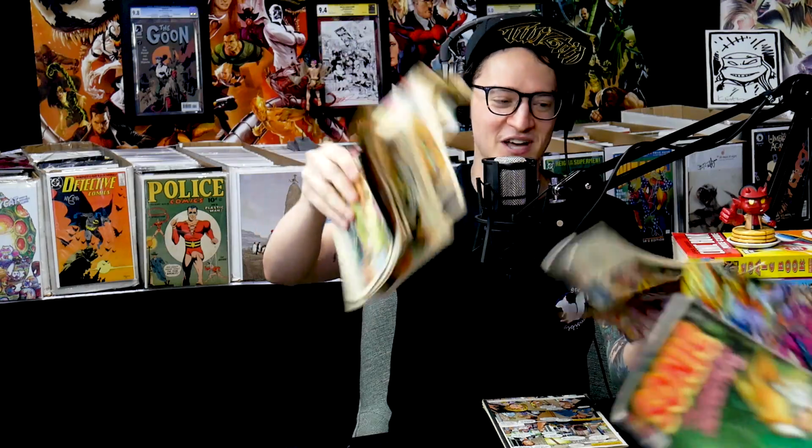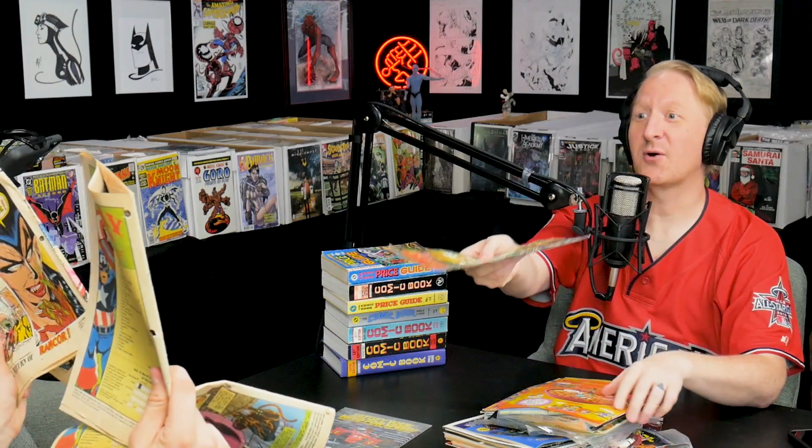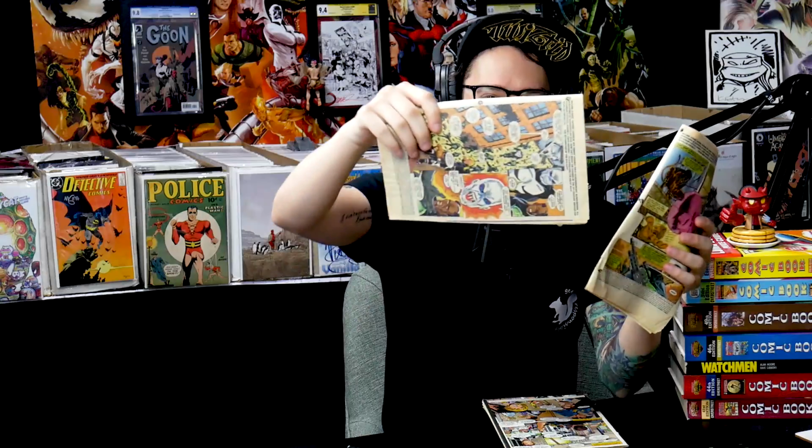Oh my gosh. We're not going to be able to tell what coverless comics these are. But you know what we do have, dude? We have evidence. Oh my gosh, the 3-hole punched versions. Yep, this is a binder here. Our friend had a binder at one point. Okay, so how about we do this? Let's move these around.